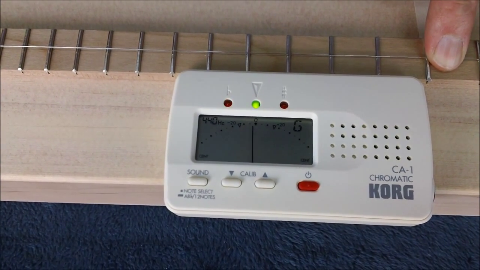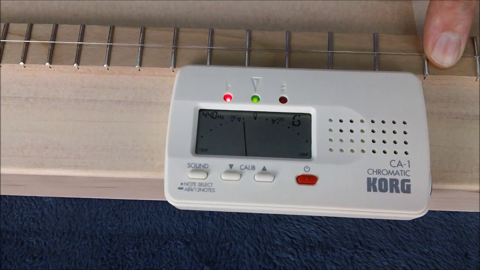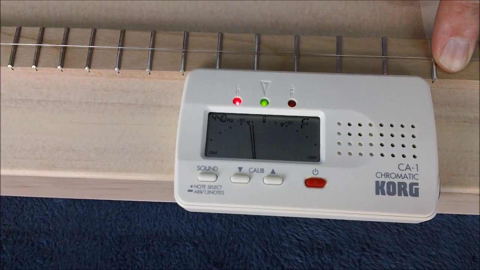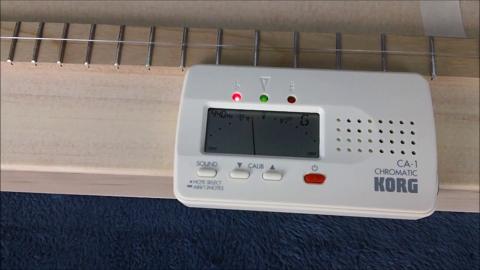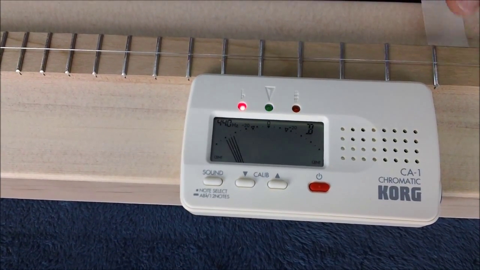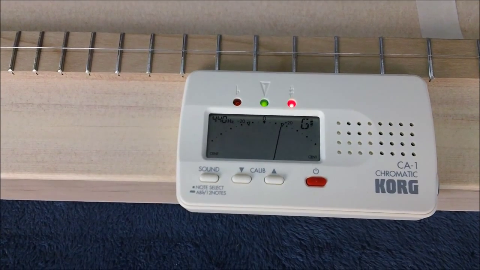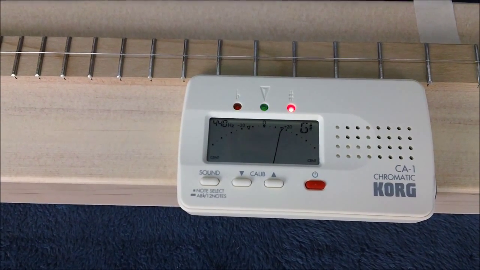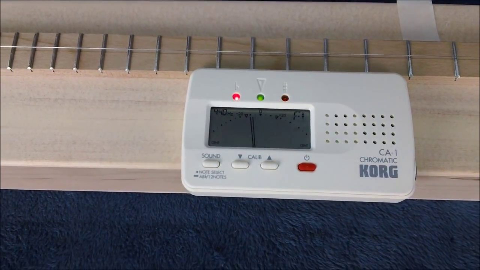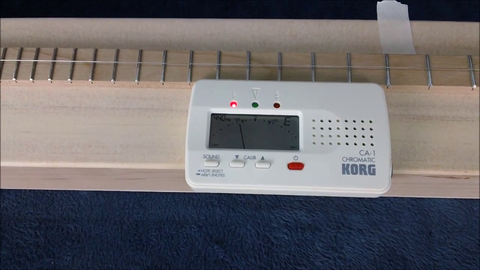Now my open string is putting the needle right there. So let's take a reading with the fretted string. That's about perfect. It will jump around a little bit. So you're kind of looking for the average of those readings and where it settles. It's looking pretty good to me. So that's how you fine tune the location of the bridge. If you don't understand any of this, putting the bridge at 28 1⁄2 inches away from the first fret will get you close enough. So there you have it. Good luck.